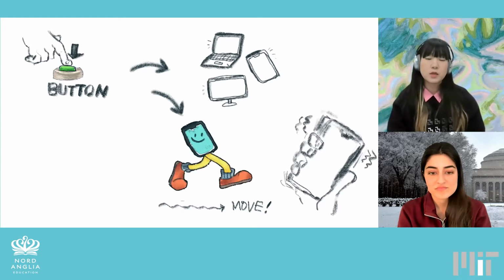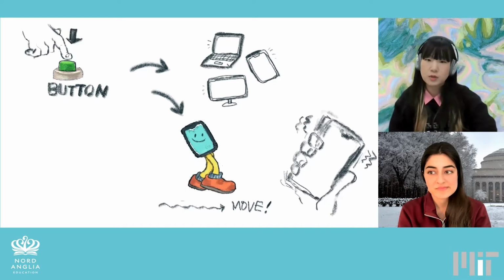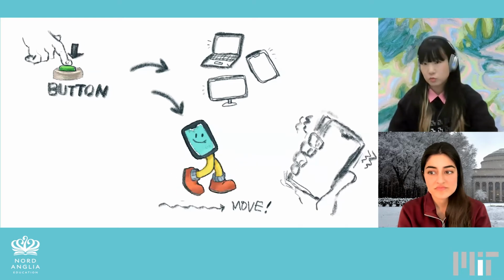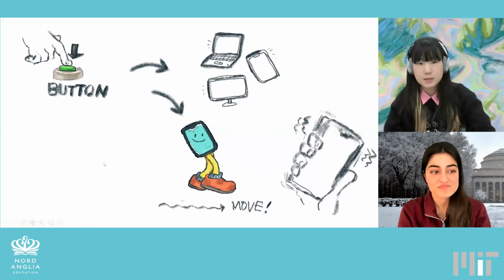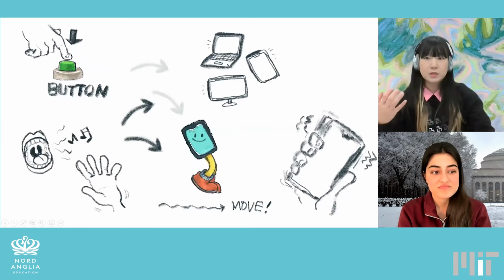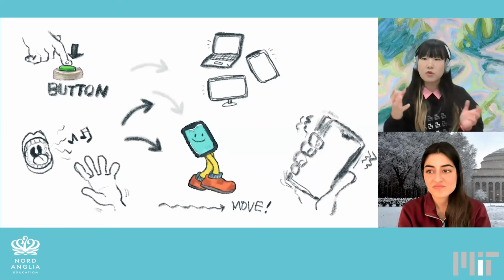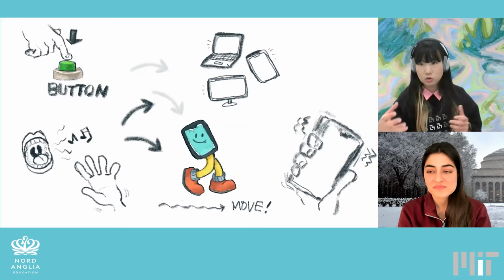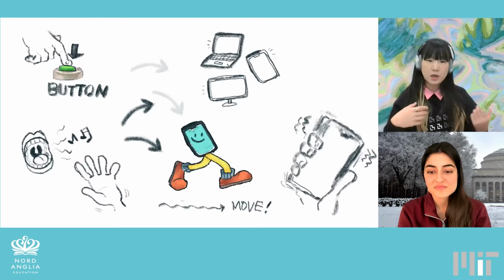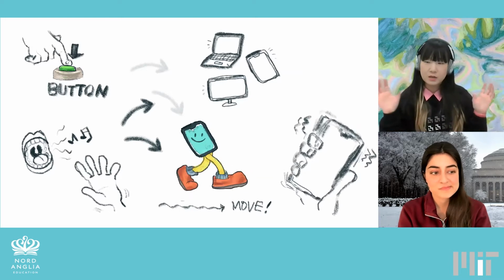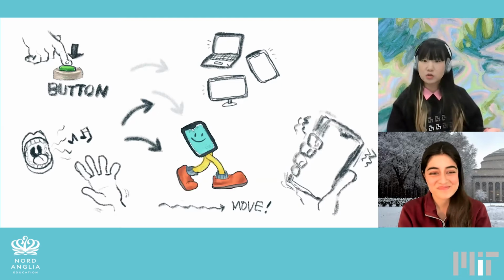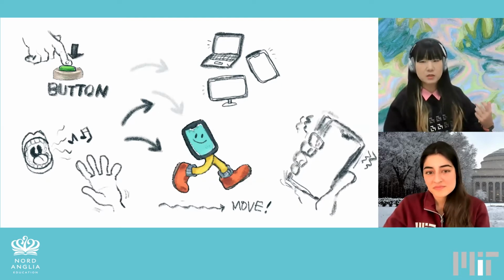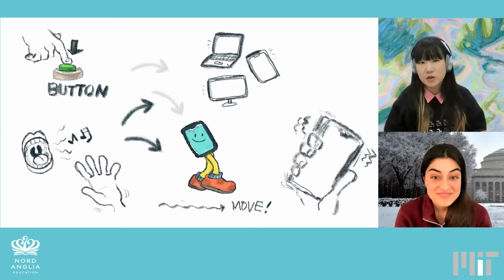But there are also a lot of different ways to make a device or computer move or change its screen, such as singing or speaking out, using your voice. You can also command the computer by waving your hand or using your body. So to show some examples, I brought some very cool and fun videos.